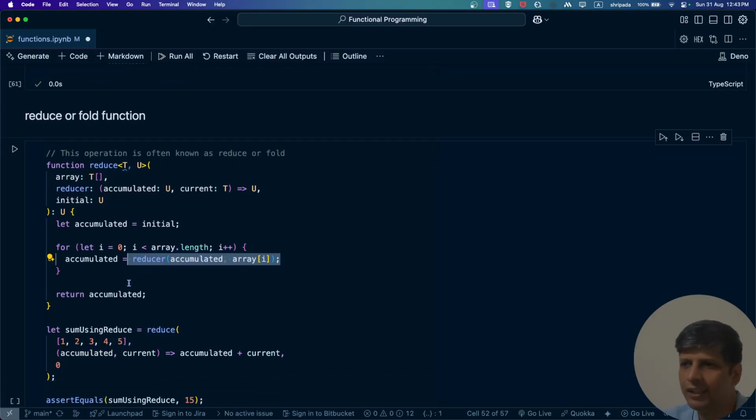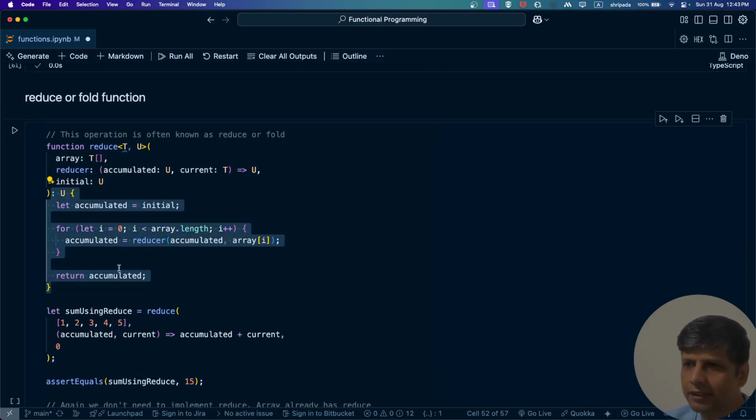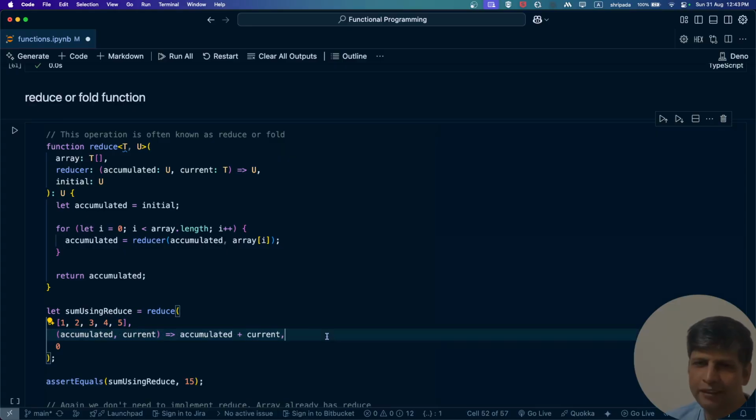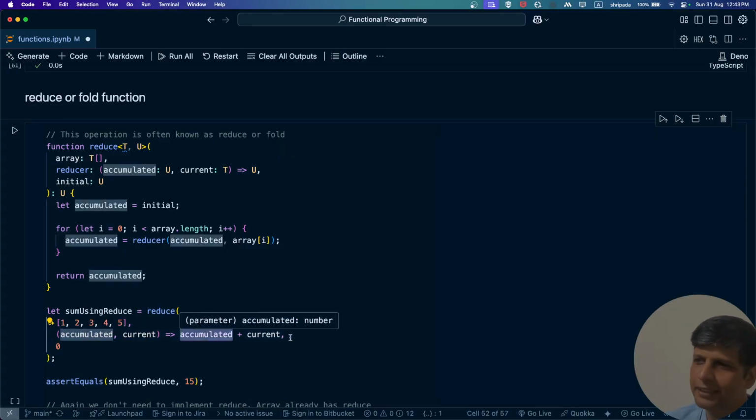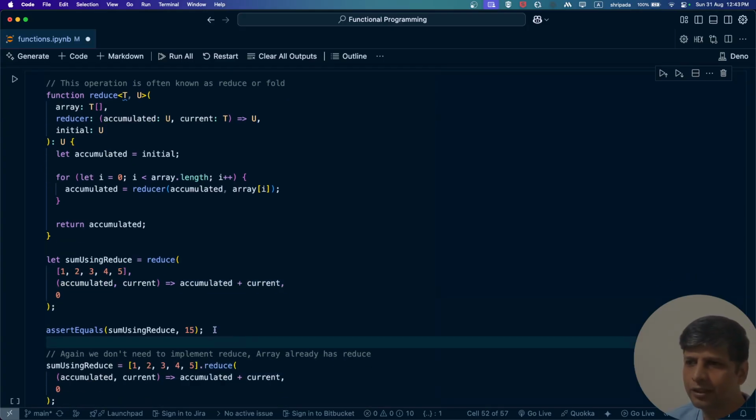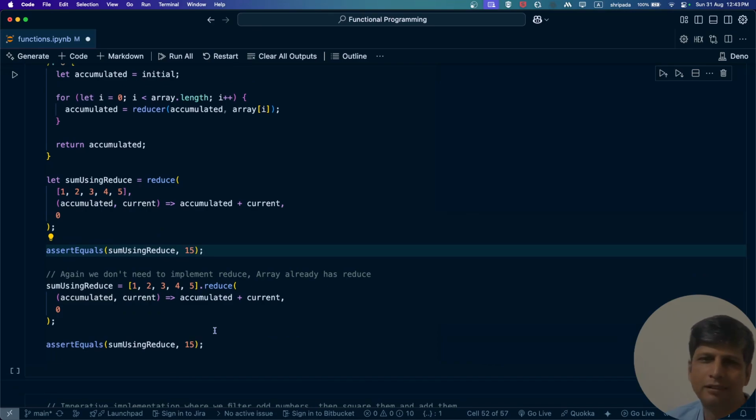Now, the moment we have such a function, we can find the sum like this. We pass this array and the accumulation is very simple for us. We simply have to add, right? Whatever accumulated value we are receiving, simply add the current value to it. So it should just work fine. And you know what?